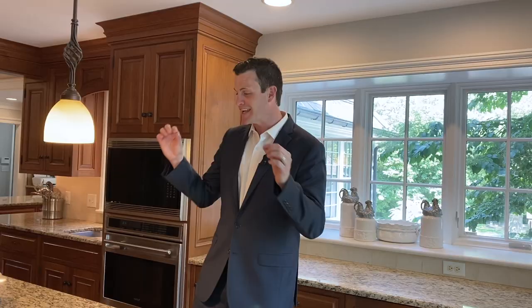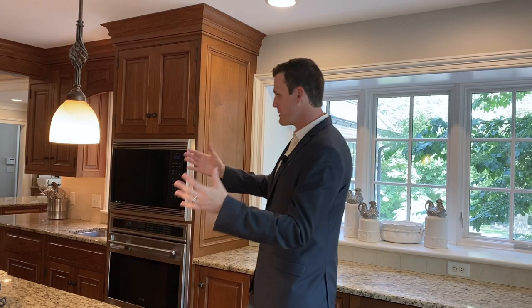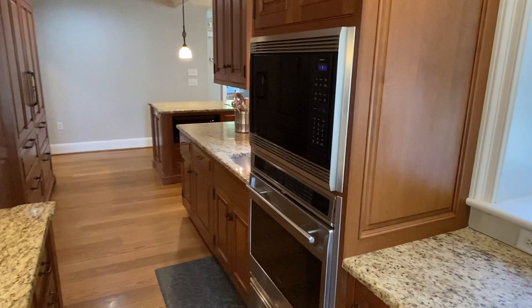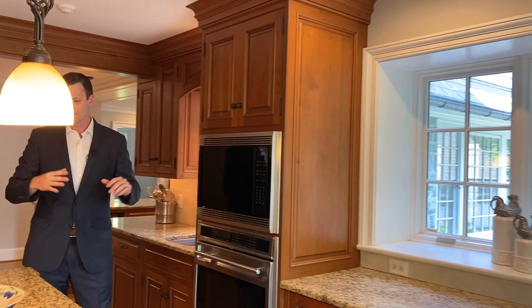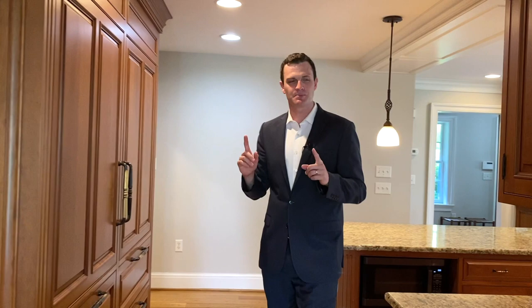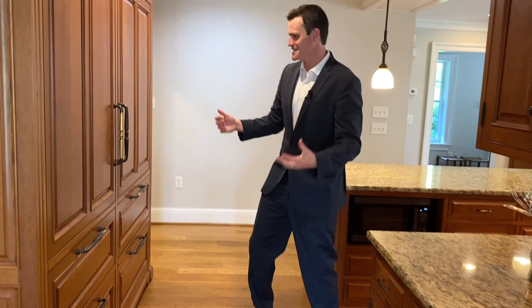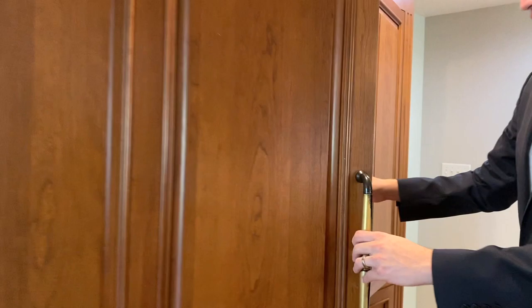We're inside this beautiful, magnificent kitchen — a true gourmet chef's kitchen. There are multiple islands and higher-end appliances including a SubZero refrigerator-freezer combo and two Bosch dishwashers. One island is for meal prep, the other for cooking. A cool feature: the appliances are built-in and look just like the cabinetry, something you'd find in higher-end homes. Here's that SubZero refrigerator with plenty of shelf space, and the freezer is right below.